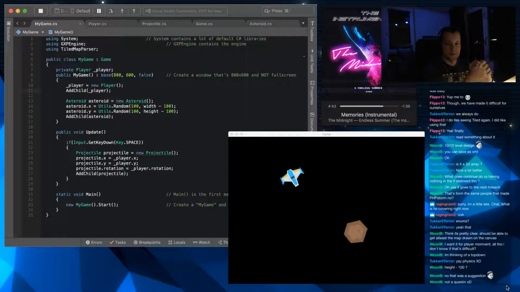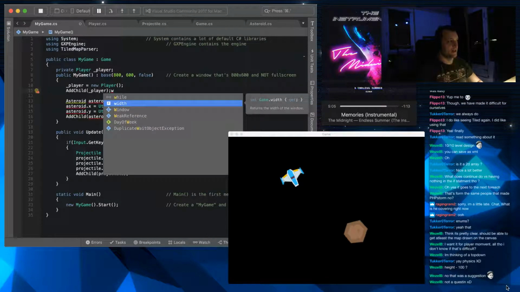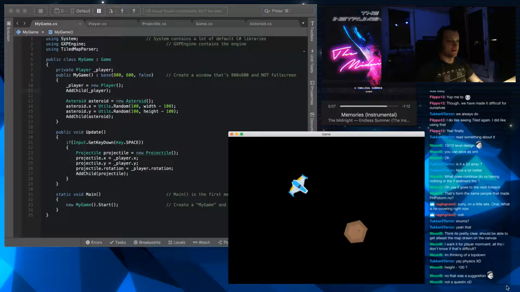All right, so we want the projectile to hit the asteroid, and the asteroid to then be destroyed, right? So who carries that responsibility? Should the projectile hit the asteroid, or should the asteroid be hit by the projectile? Should the asteroid also be destroyed if it is hit by the player, for example?